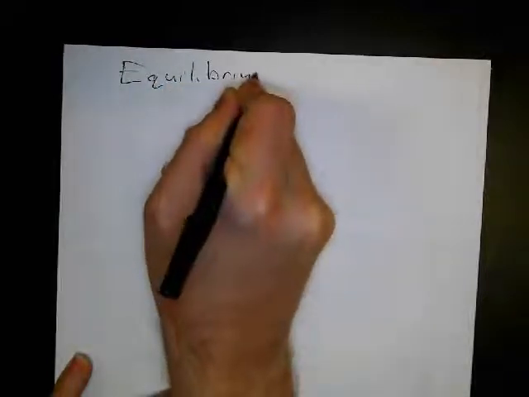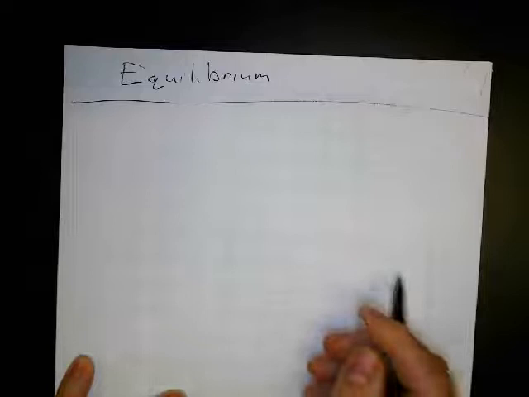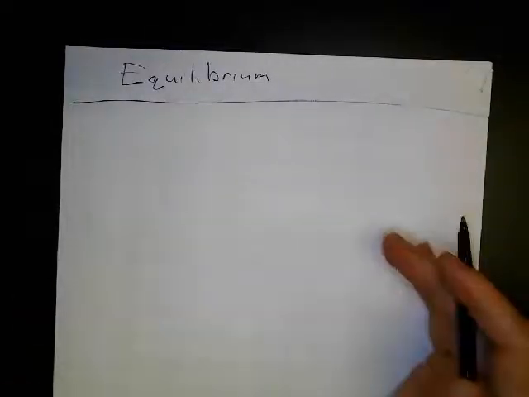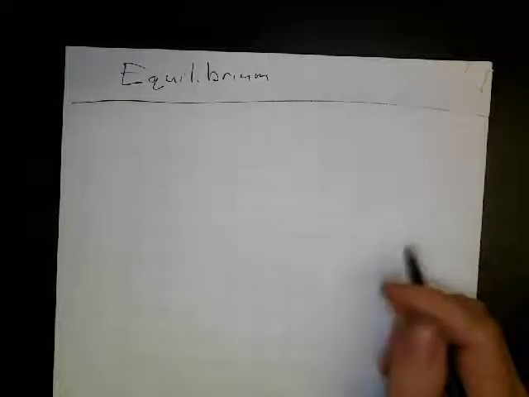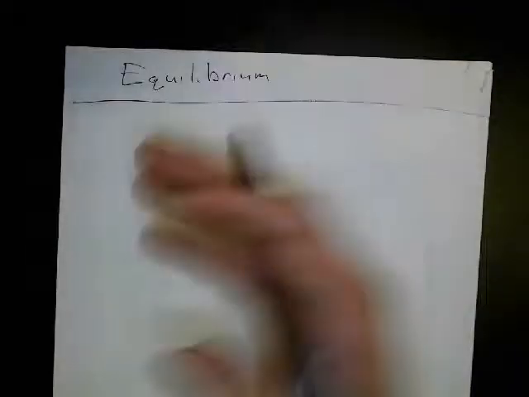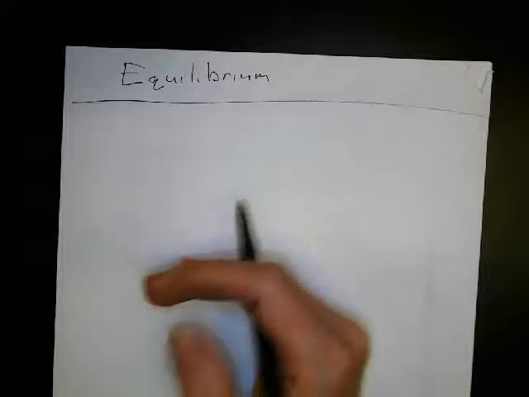Greetings, chemists. This lecture will be on the topic of equilibrium. And we'll start off by expanding on an idea that was in the previous video on reaction rates. We had talked about the collision theory, which is that molecules had to get together and collide in order to form new molecules, and that this happened at a specific rate.